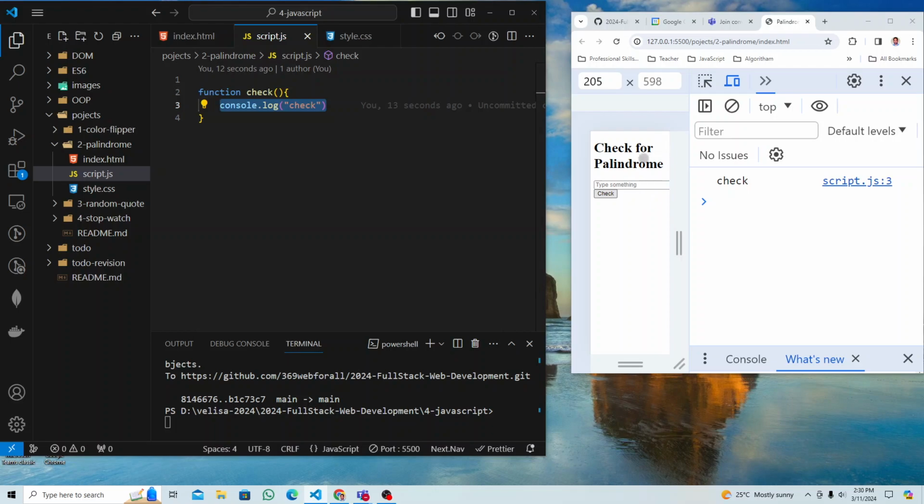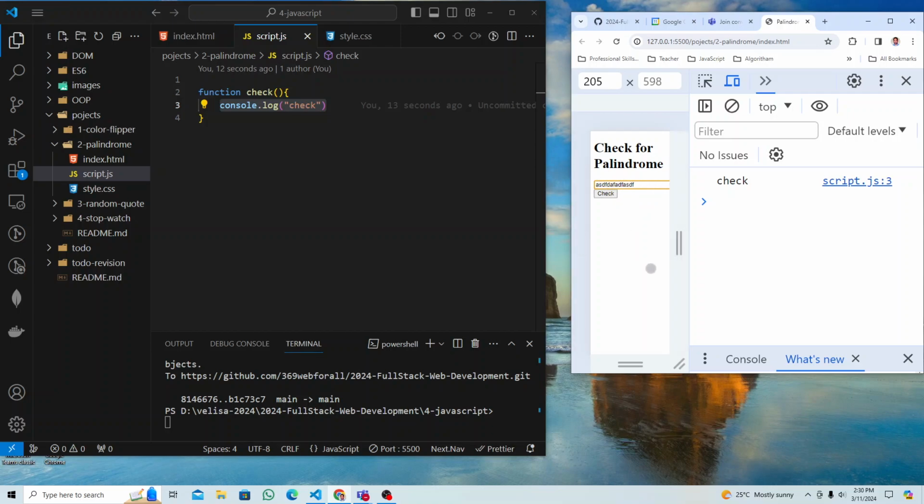So what should I do now, right, to check if that is a palindrome or not? So I have to get something from here. Whatever I type, I have to grab that. Then I have to write code to check, like maybe compare, right? Compare the two things. Reverse the word.